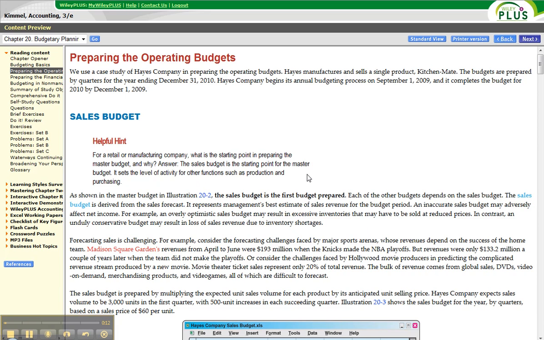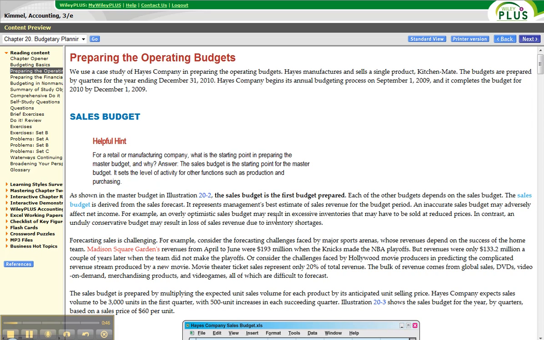Now, this text doesn't really talk that much about the sales forecast, but it's important to know that managers aren't just going to pull the sales forecast out of the air. They're going to have to look at a lot of the economic conditions in the economy to figure out what sales are expected to be. Like, is the economy going well? Is demand expected to be high? Are there competing products coming to market? Things like that. So they'll forecast sales from a kind of esoteric perspective.